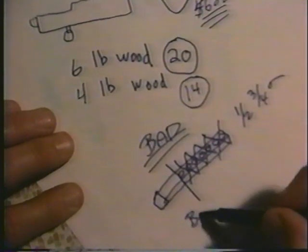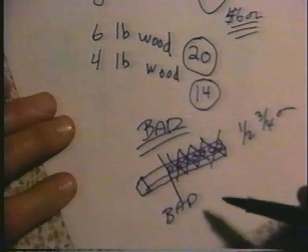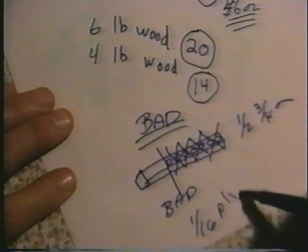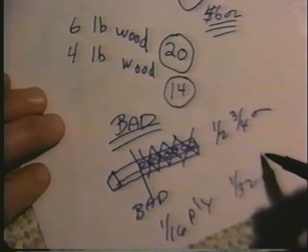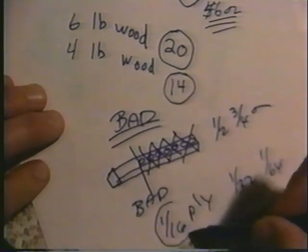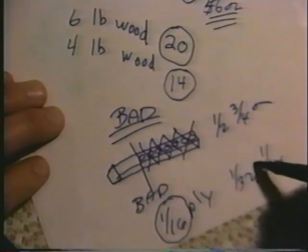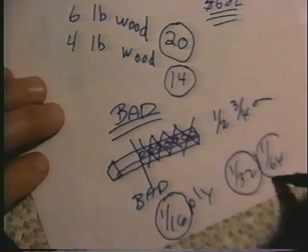Another bad idea, things that look like they work in the middle of the winter, and then when you go out in the spring they don't work. 16th ply, they try to replace it with 32nd, or even some people 64th. Now, what this means is this ship should last forever. Tradition is a good example of that. This plane may make it through the season. This plane may make it to the Nats.